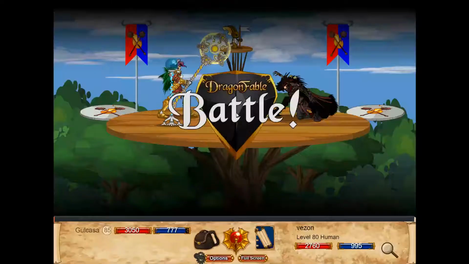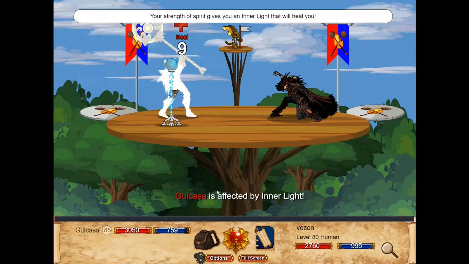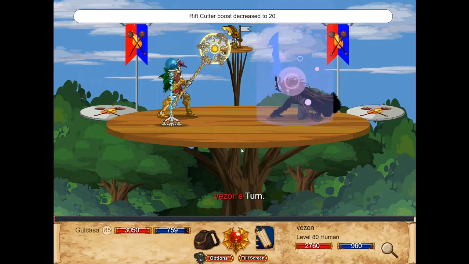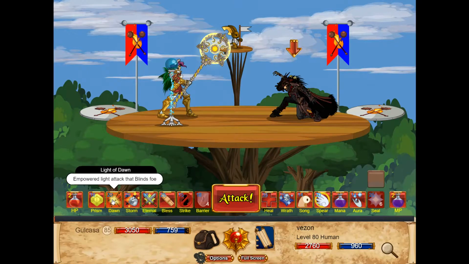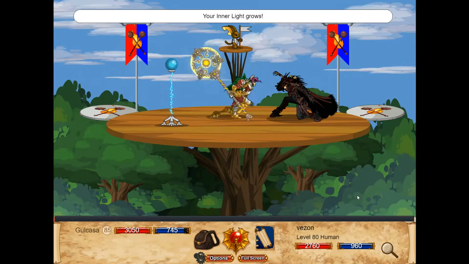Next is Vizon, the Riftwalker. How am I gonna handle this guy? Probably gonna use a Barrier of Sanctuary, because we'll actually have to beat this guy. Well, that's no good for him. Increase damage and darkness resist. And this one lowers enemy damage and light resist. I'm not sure in which order I am supposed to do those.